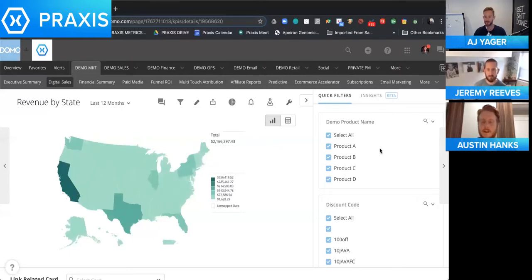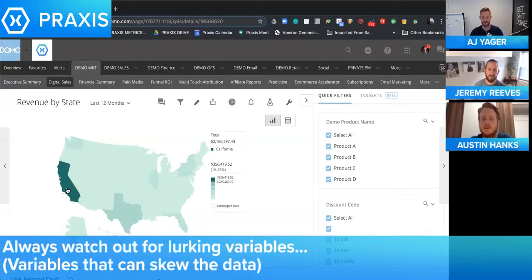Yeah, and if I could jump in with my overly critical data eye on this one as well. Of course. You see big revenue numbers for California and Texas. Why would that be? What's common between those? Well, they have the biggest population in the country, so that wouldn't be too surprising. So you'd want to come at it with an understanding of that.